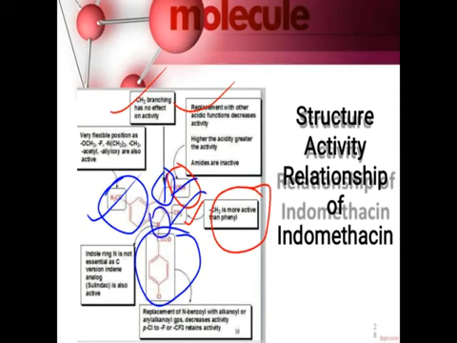This nitrogen which is present, if it is indole, it also has the activity, but it is not necessary for the activity. If we replace this nitrogen with carbon, the drug becomes indene, for example Sulindac, which is also a non-steroidal anti-inflammatory agent. And in this part here, the halogen Cl is present, so it can be fluorine, it can be trifluoromethyl, or para chlorine. It will not alter the activity, but replacement of N-benzoyl with alkanoyl or aralkanoyl group will decrease the activity. So this is about the SAR of the drug indomethacin.